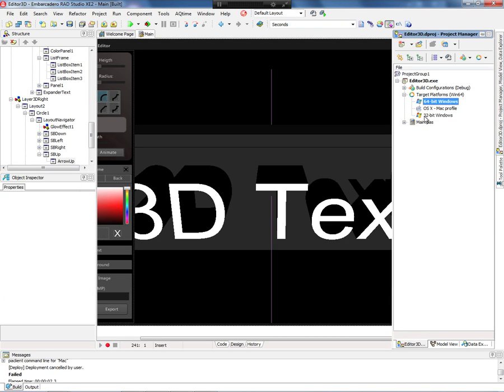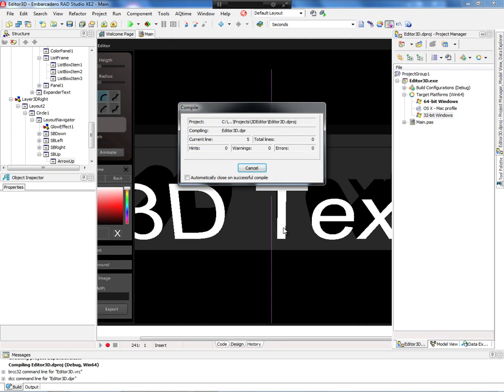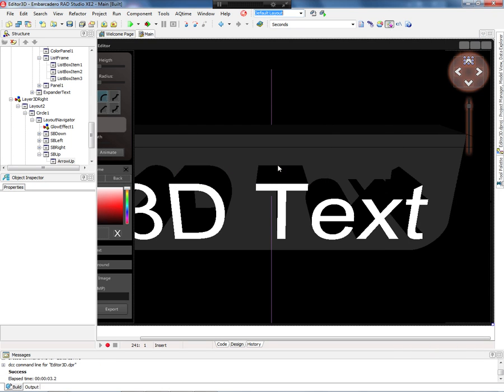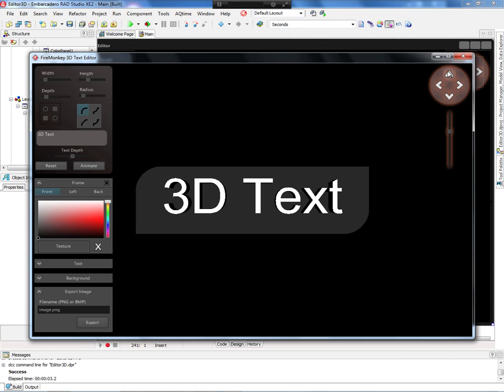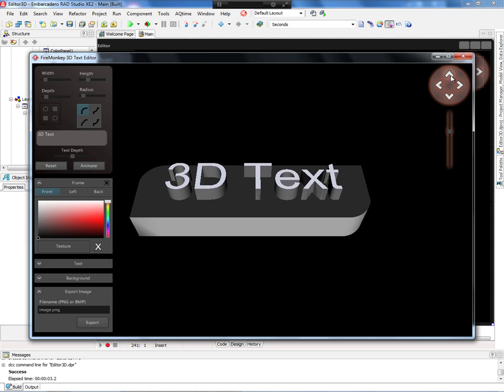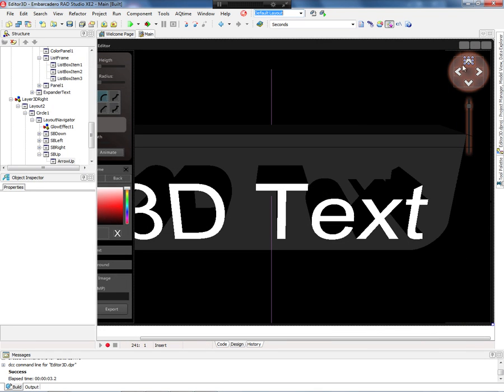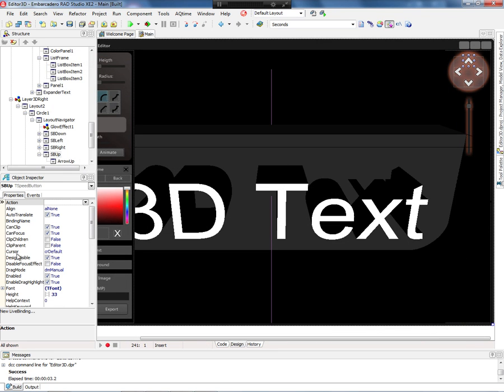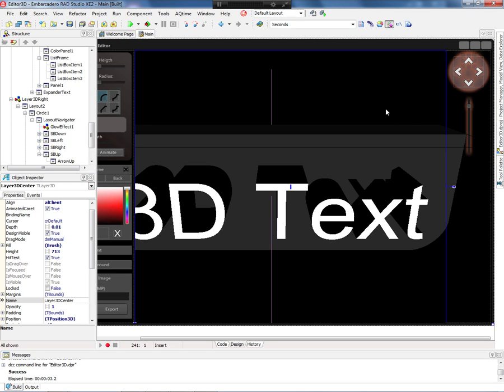Let's run it as 64 bits, just to show you that you can run as 64 as well. I'm going to compile the application. I have this nice effect, which is part of my style. And when I click here and I keep the mouse button down, it repeats the event. And this is repeating the event because I just enabled the repeat click property here on my speed button. That's some of the things you can do and some of the things you can create with the FireMonkey editor.